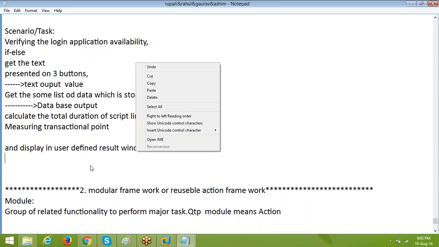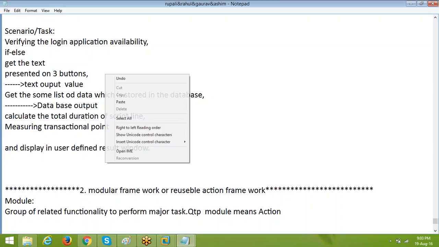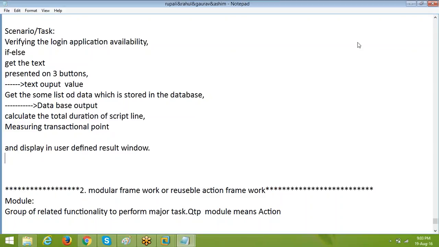So what about the last one? Display in user defined result window. Anyone, can you please guess it? Last one, how to find out, just go through the notes.